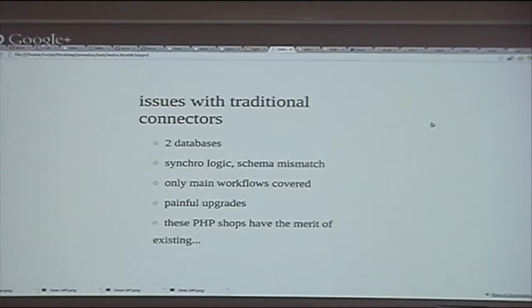So we cannot cover every flow with a traditional connector. So let's say if some company has a lot of data, importing a lot of orders every day, like for instance at Accretion, we don't try to work with people with less than 30 orders a day, because it means that it will be too expensive to do the connection and the maintenance of it.